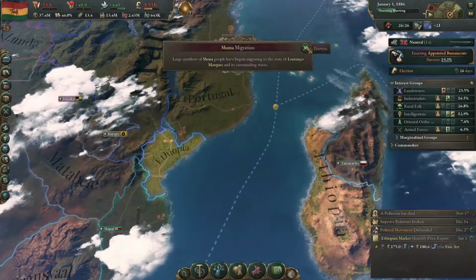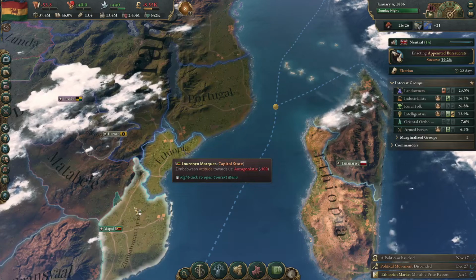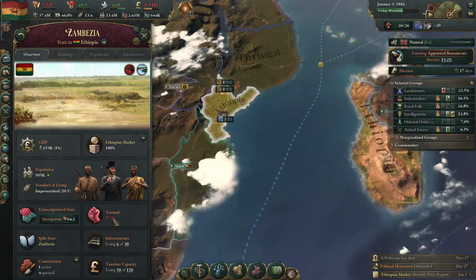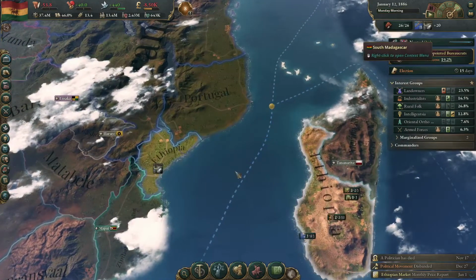Oh, Shona people have begun migrating to the Lourenco Marquez. So the one over here. Oh, that might actually be some of our population. Well, if it reduces the turmoil, then it's probably fine. I'm going to keep these just non-incorporated states for the time being.